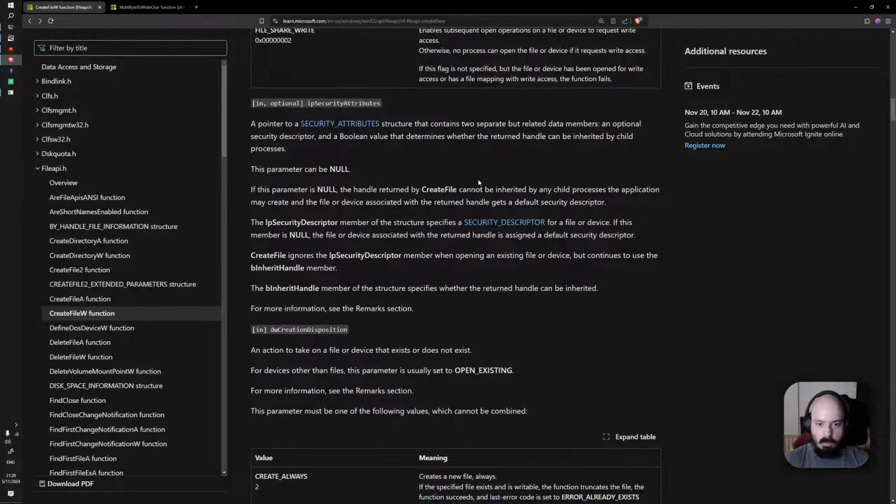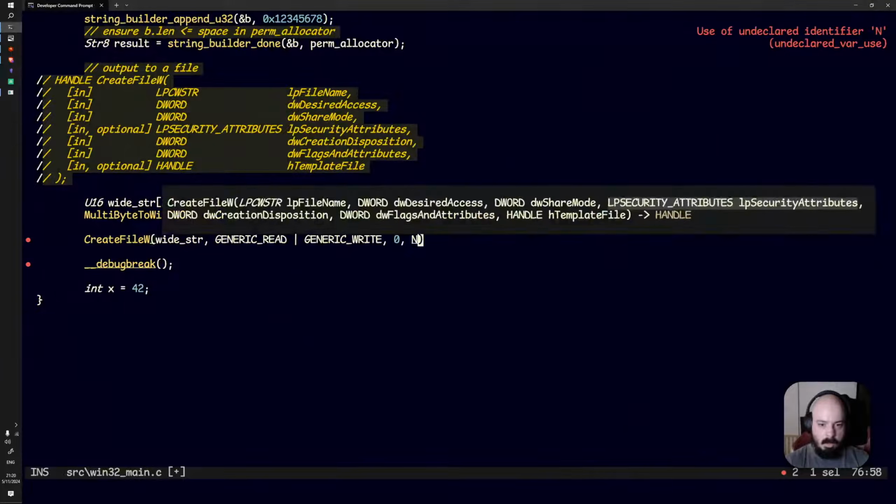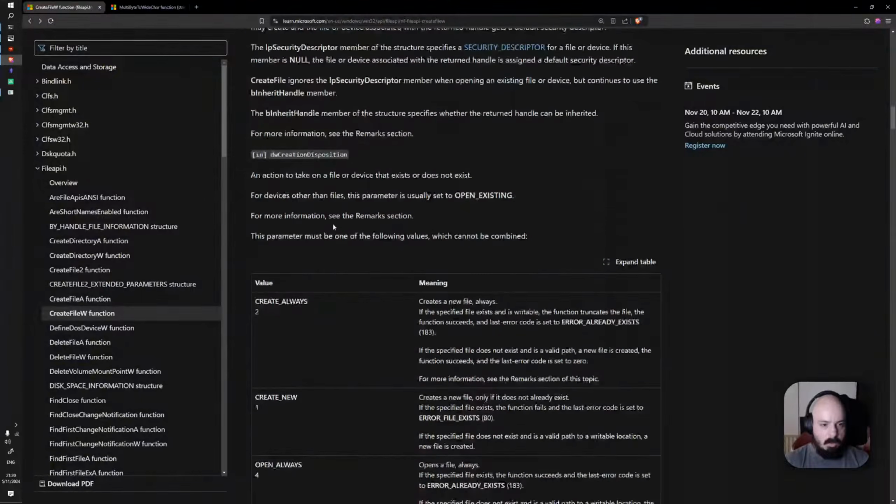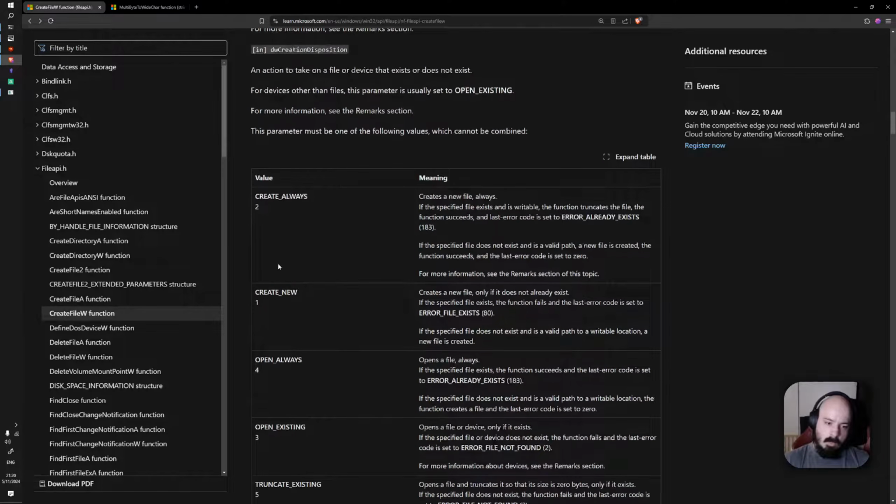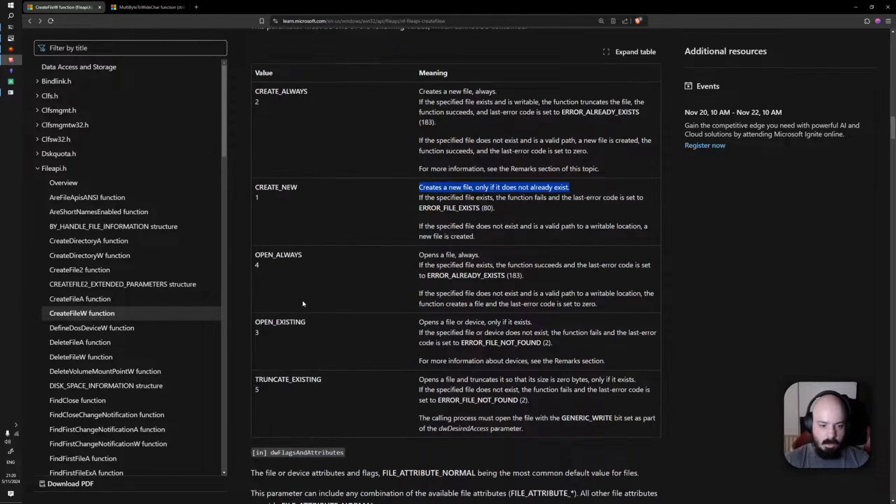If it's null, yeah, that's fine. We don't care about passing it to any other programs or anything. dwCreationDisposition, an action to take on the file that exists or does not exist. I think we'll say create if it does not already exist. Yeah, create new.